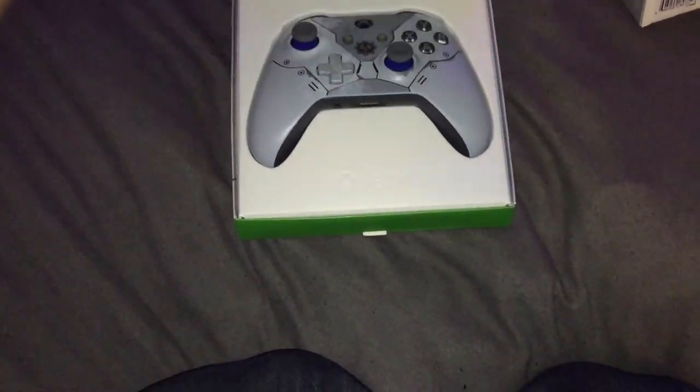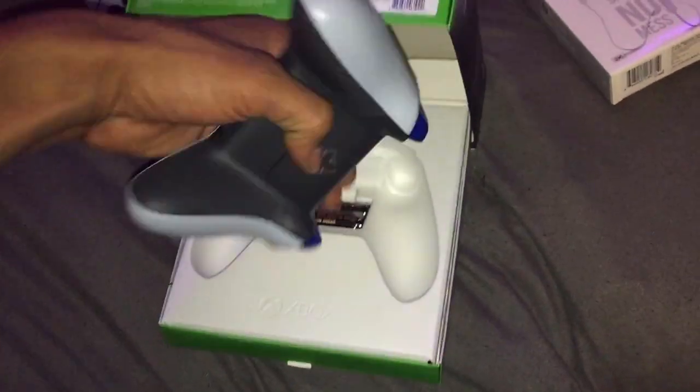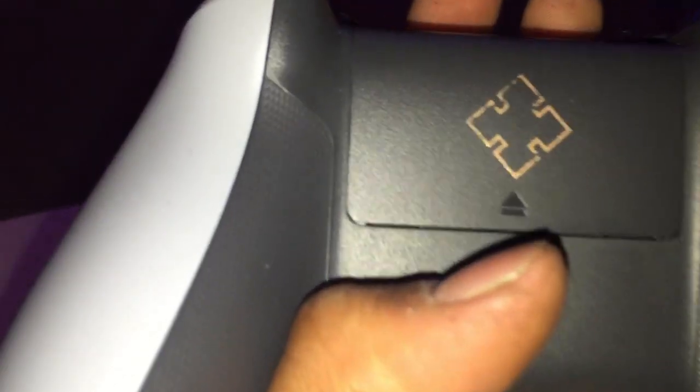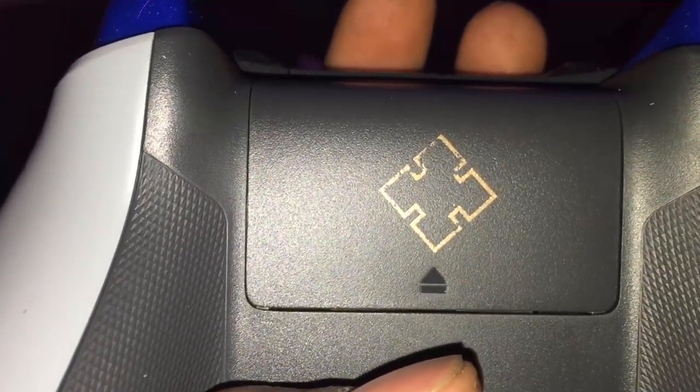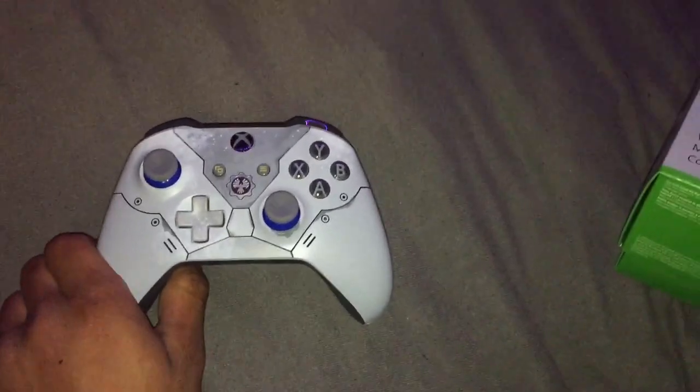Okay, here we go. The lines are real. Oh, I like that. Kind of faded already though. I don't know if I like that. Blue bumpers that have textures on them. Diamond texture. That's very new. Yep, on the inside too, we got the mic jack. Yeah, I think we got a good controller. Let's go give it a try.